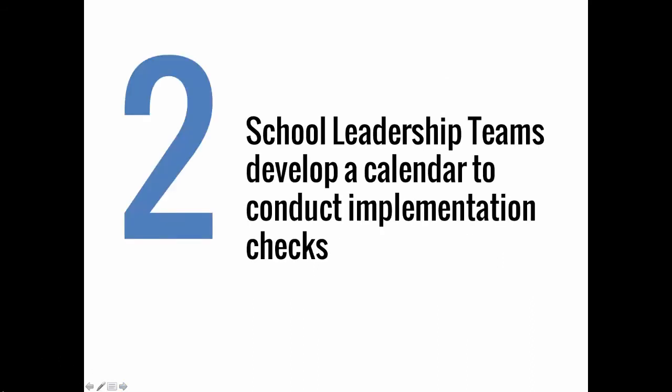After we determine the tool, another thing that our school leadership team would want to do is to make sure that we have a calendar for when we will collect this information. Sometimes we think about fidelity checks or implementation checks. This will be information that helps to guide where we go next in supporting our staff.